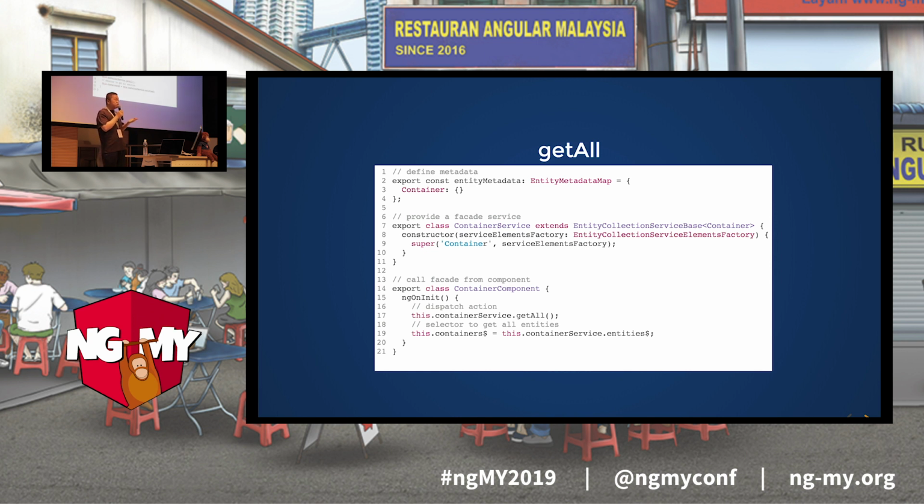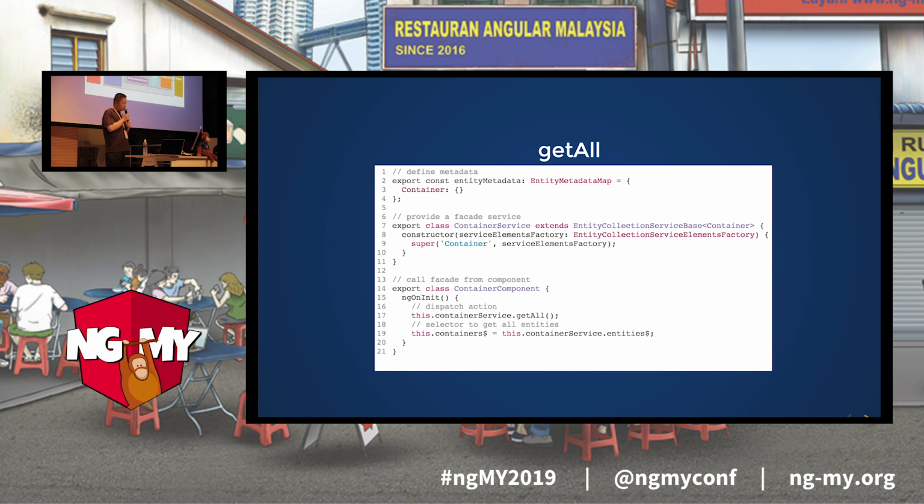For example, imagine if you used pure NgRx for such a requirement, you would first need to define several types of action, query all, success, and failed. You would need to write your own effect, your own reducer, and your HTTP client service, and all those NgRx things. But with NgRx-data, you just define the metadata, and it will work.